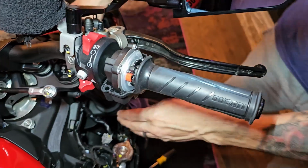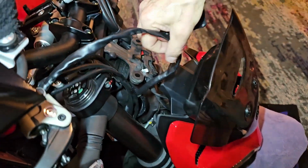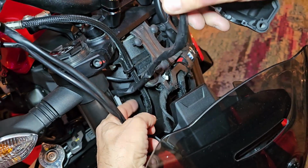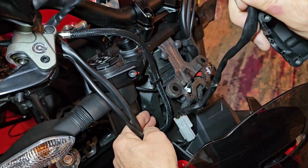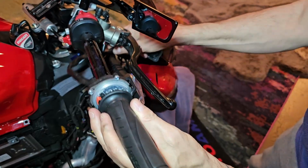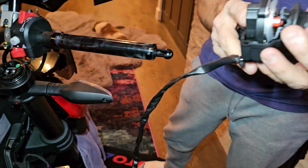Okay, so in order to get this off, remember we have this disconnected down here. This slides through, so remember how this goes through. Just think of it as it's going in between the forks and the body, just like the other ones, and it's going right next to the braided line. This pulls out. Now you have it free. Then this whole assembly can slide off like so. And this goes on the inside of this one. Like so. And it's out.